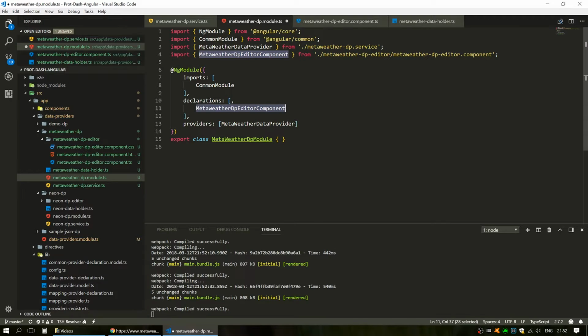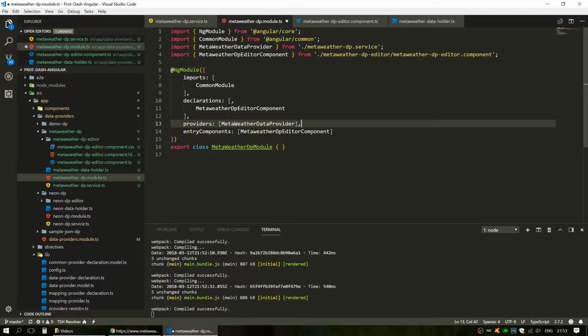One thing you have to keep in mind, and this is to do with the way Angular works, is that if components are being created dynamically, and in our case they are, we have to provide a special property inside our ngModule called entryComponents. Essentially what we do is specify our editor component here. So you declare it once in declarations, but then inside entryComponents, you have to specify it as well.